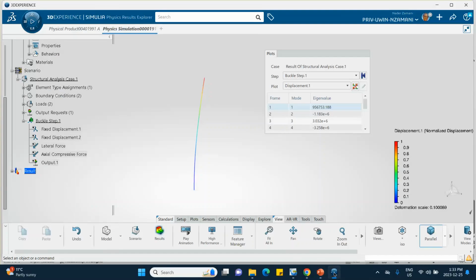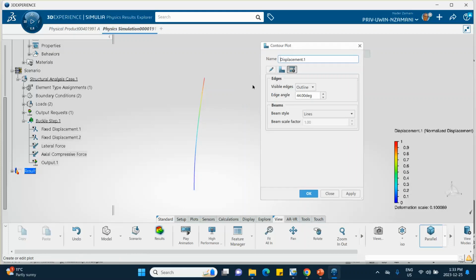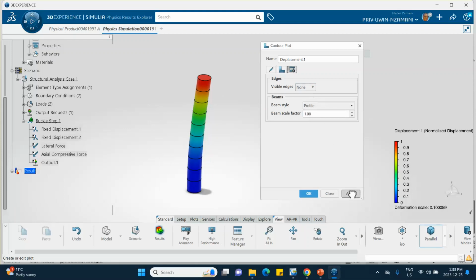Okay, one last thing before I forget. This is fine, there's nothing wrong with it, except that if you want to see the three-dimensional view of these things, which is just for visual purposes, double click on that, click on the third tab, and instead of line, for example, you say profile and apply. You see the view like that. And if you want to see just no mesh, you don't want to see the mesh, apply. This is just for visual purposes, okay?